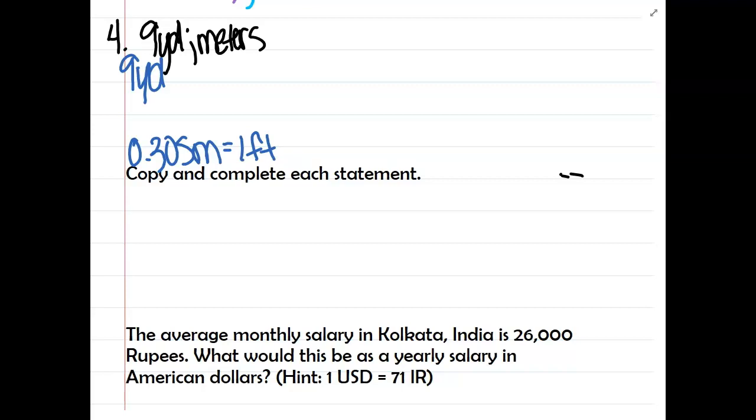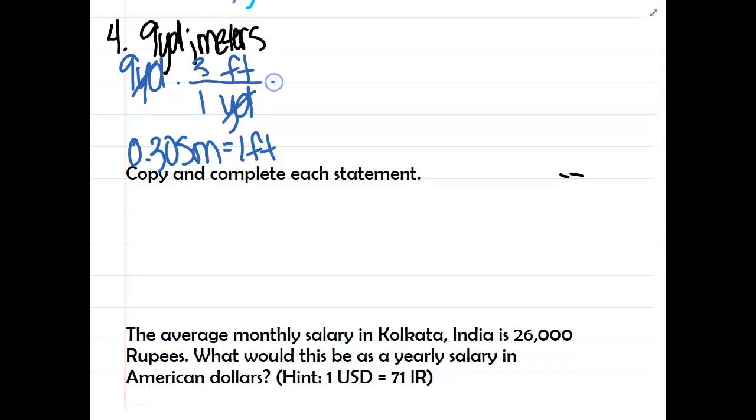So what I need to do first is change yards into feet, and then I can use this conversion factor down here. So I need to get rid of the yards. So we're going to put yards in the denominator. And we said we're first going to go from yards to feet. So how many feet in how many yards? And that's just above. 3 feet in 1 yard. Okay, see the yards cancel out. Great. Now I can use this down here.